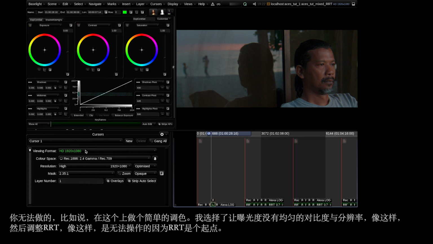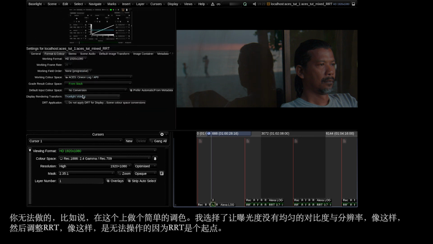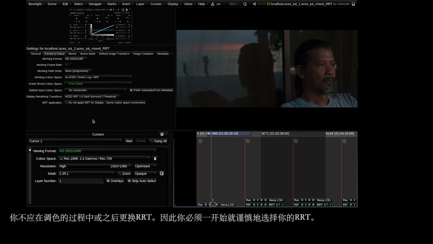What you can't do, let's say I put a simple grade on this one, choose my exposure, take a little bit out of contrast, whatever, and saturation like this, and then you change the RRT to something else. This will not work, because your RRT is a starting point. You shouldn't change your RRT in between the grading or after the grading.